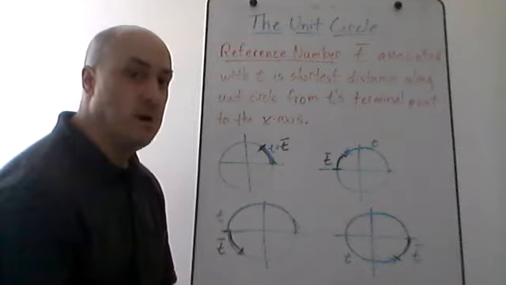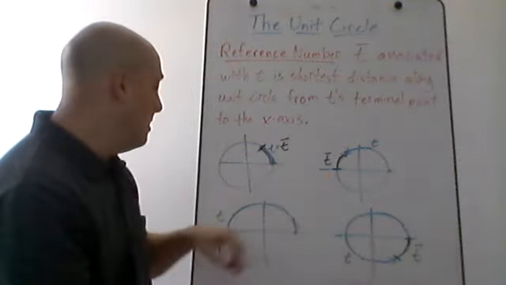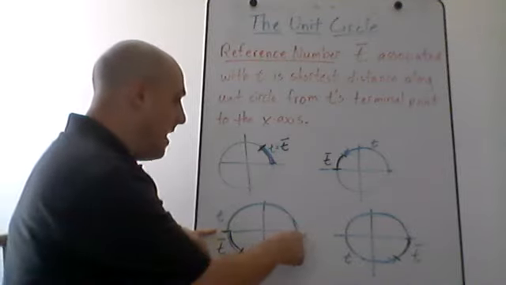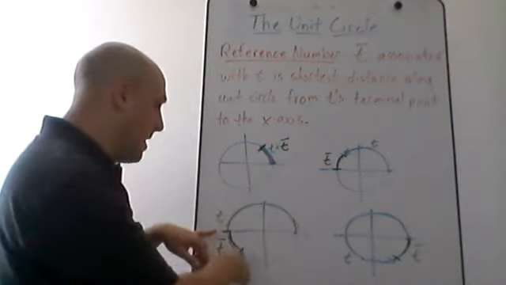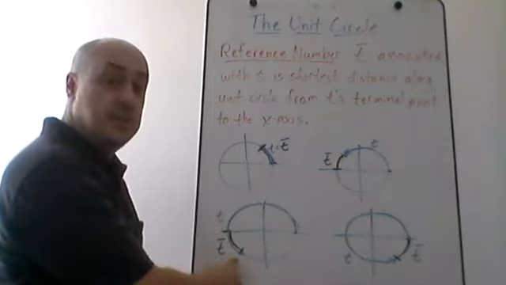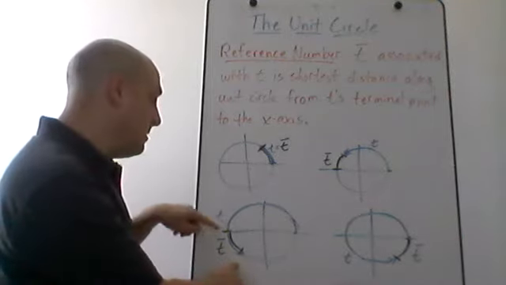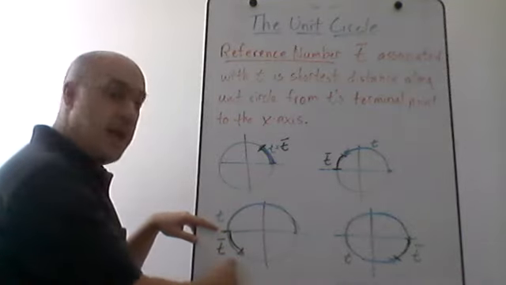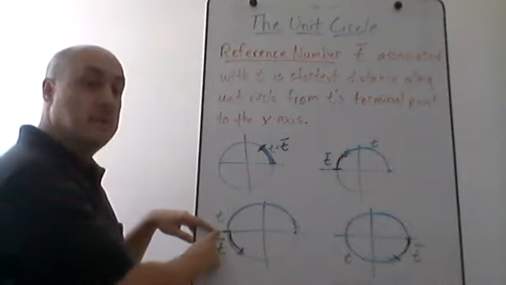All right, so that's t bar for quadrant number 2. If our t value takes us to quadrant number 3, so we're traveling around the unit circle and we end up in quadrant 3, well, the shortest distance from a point in quadrant 3 to get back to the x-axis is traveling back along the path you came until you get to the negative x-axis.